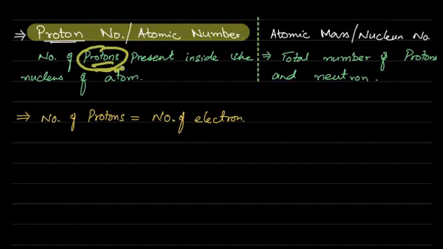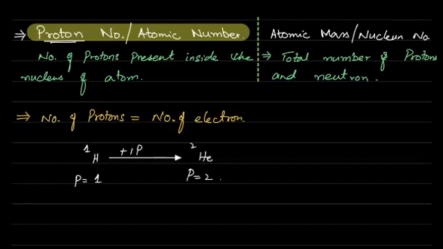If you discover an atom which has one proton, it should be hydrogen. If you change the number of protons, the type of element or atom will change. For example, hydrogen has atomic number 1, it has 1 proton. But if you add 1 more proton to this hydrogen, it will become helium, because helium has 2 protons. Two different atoms cannot have the same number of protons. So the number of protons will be different for different substances.